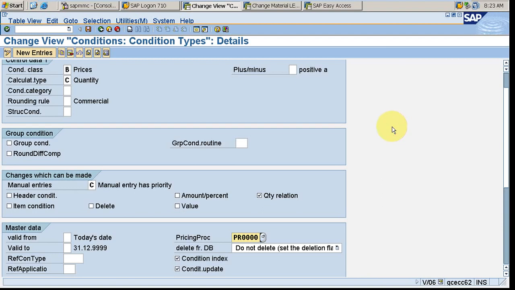If the document reaches 20 lakhs and more, you can give 5% discount. When will that 5% trigger? Only when the document value reaches 20 lakhs.